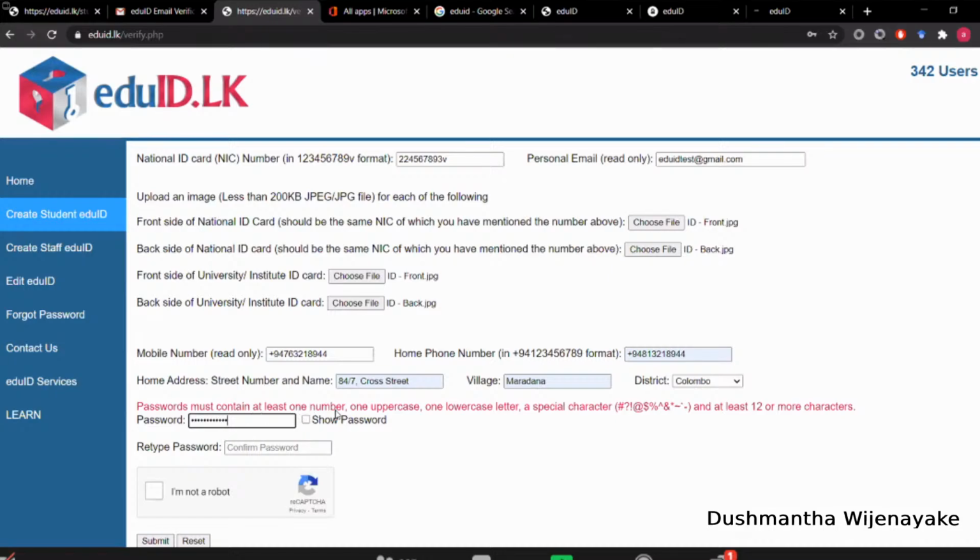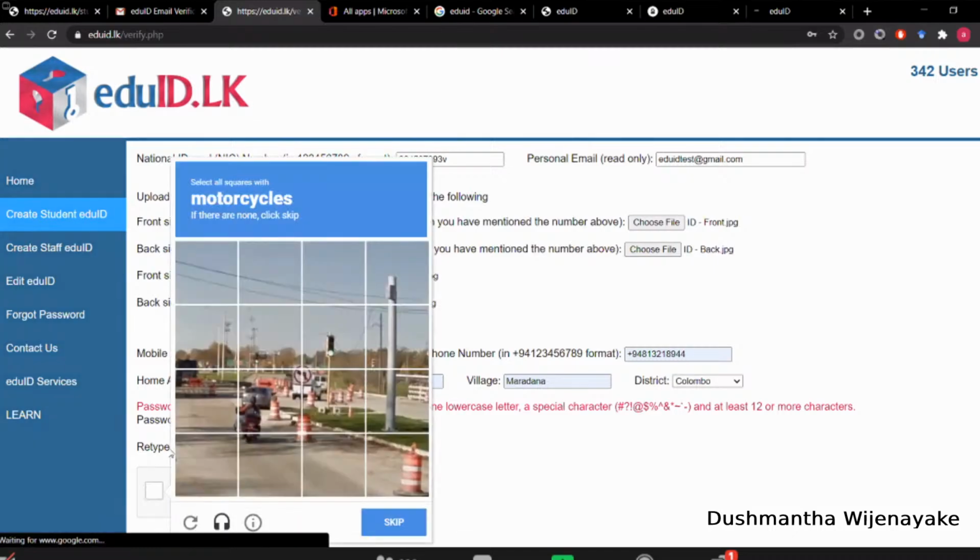So I'll have a password like this. And confirm the password. And then again you have to tick a captcha.